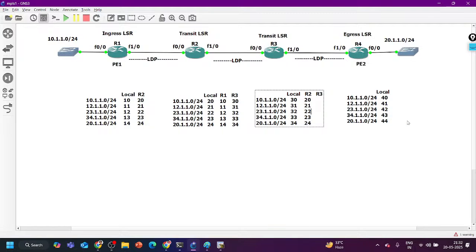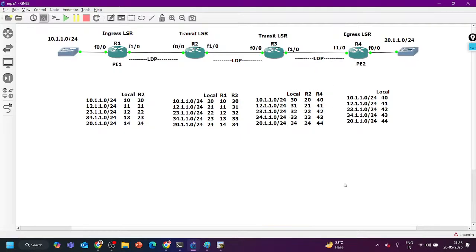And R3 will advertise what label for the 10 subnet? 40, 41 for the 12 subnet. For the 23 subnet, 42. For the 34 subnet, 43. And for the 20 subnet, 44. Right? It's on R4 remote. Yes, sorry, it is R4.